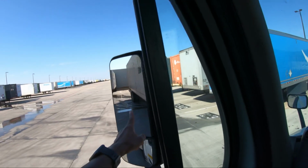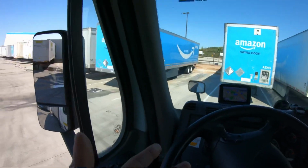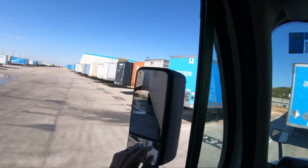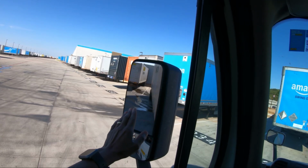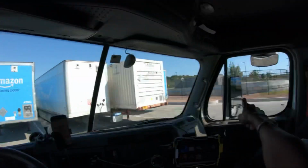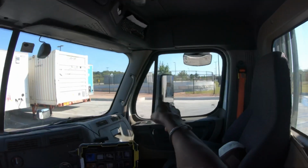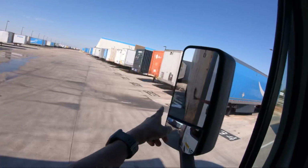Now you can look in the mirror right there. I hope you guys see what I'm doing. You see, I'm doing nothing to my steering wheel. From the time I did it, I'm doing nothing. So I look there, and now I want to look to see what is happening this side. And if you can see, you see what's happening that side, and then what's happening that side.